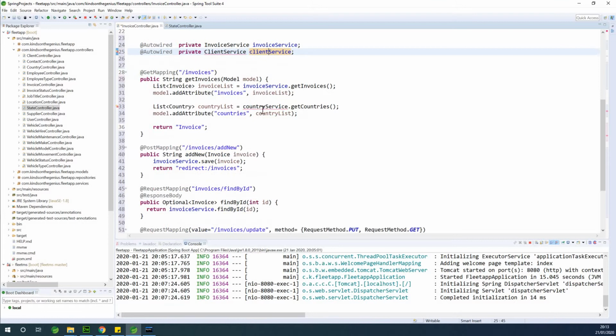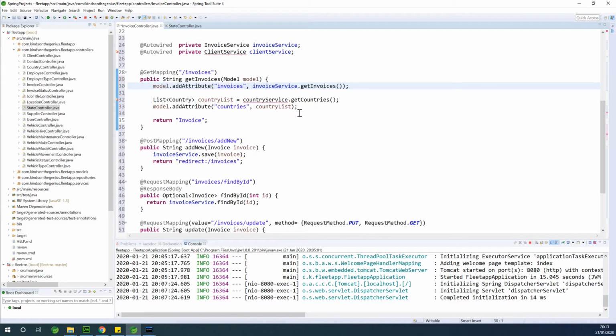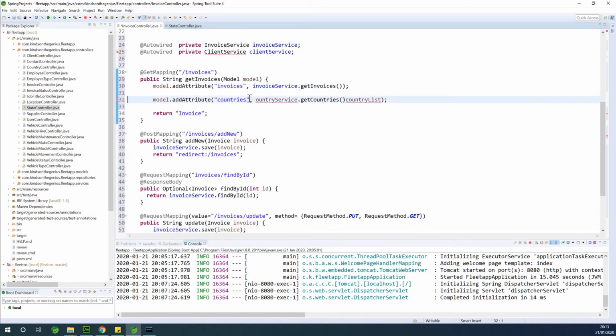across to the template. So I'm going to do this in one line. So instead of doing this, let me just put this right here. Okay, so I'm going to just get rid of this line, and I'm going to do the same thing for this one. So here, instead of country service, instead of country list, we are sending client list.